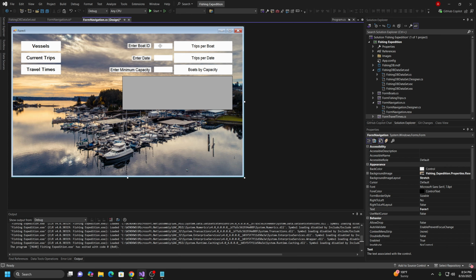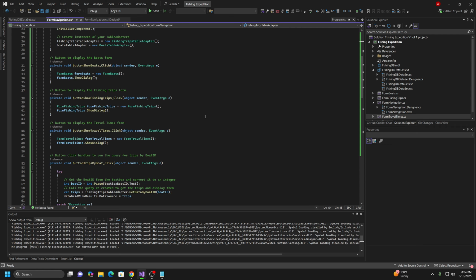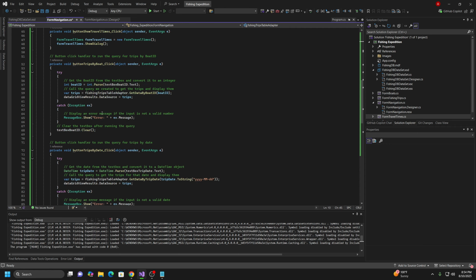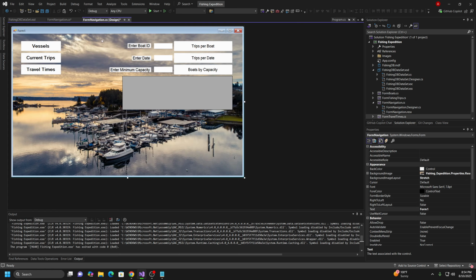The text box here, each of them takes in a value that helps create the query, but with some user interaction. So in the first button here, the boat ID is pulled from the text box.